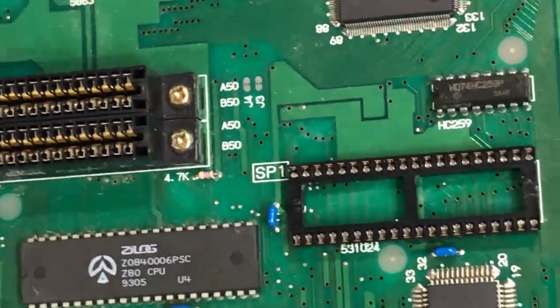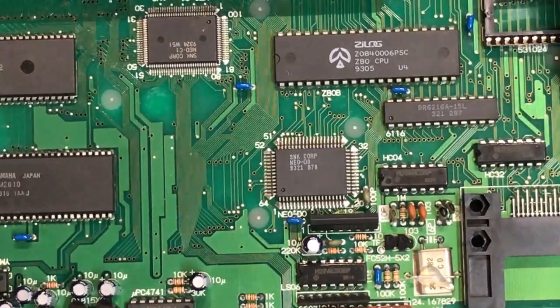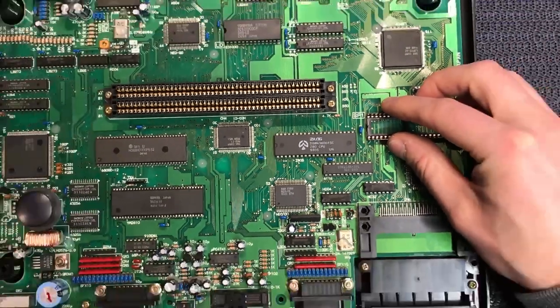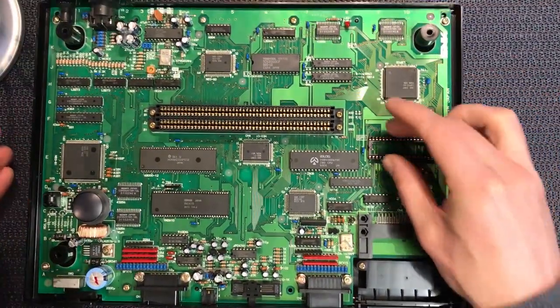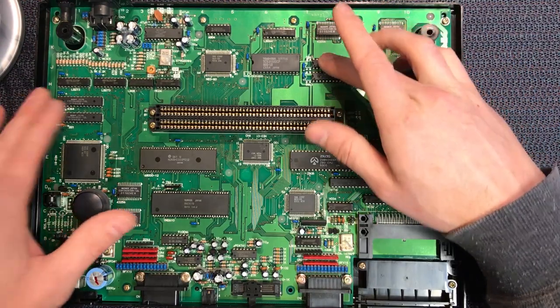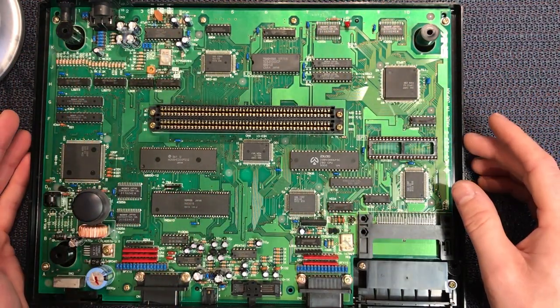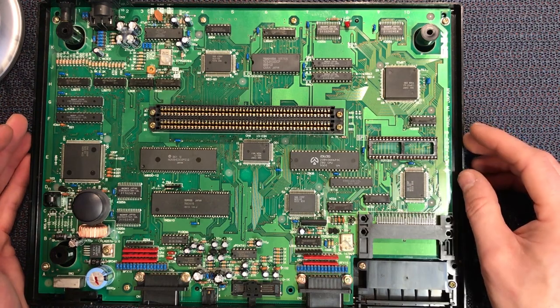But we need to really be sure. So what I'm going to do is put the diagnostic BIOS in this socket. I'll put the diagnostic BIOS in and we'll turn it back on and see what that tells us. It might identify a faulty chip or something, but it gives us something else to go by.